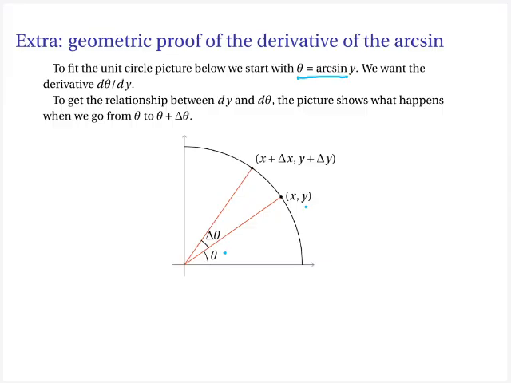Now I'm going to take the derivative, so I'm interested in what happens when you take the arc sine of y plus delta y minus arc sine of y, over delta y. So I needed to have the arc sine of y plus delta y, and I fit that into the picture. What you're expecting is that we drop some perpendiculars and find an appropriate geometric relationship, and that's exactly what's going to happen.